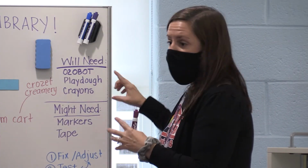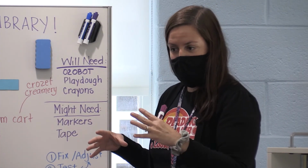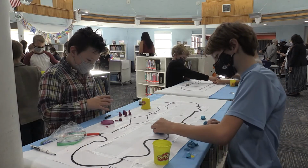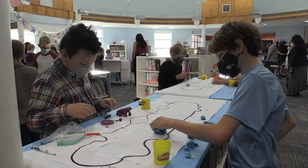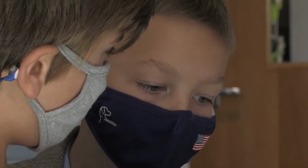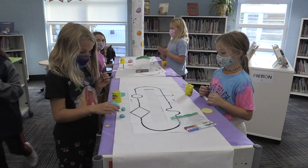It has been a big undertaking on her part to incorporate the STEM part, but so cool. As you can see, they're all engaged and just loving it right now. A theme of the book for the month was teamwork, and so this definitely ties in teamwork. And then also relationships. We talked about how to have a good partnership, you need to be able to work together, that you have to have a good relationship.